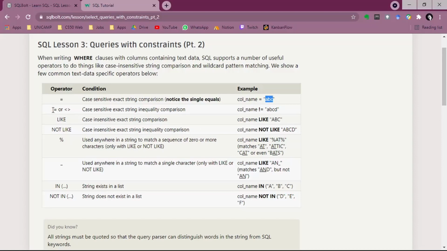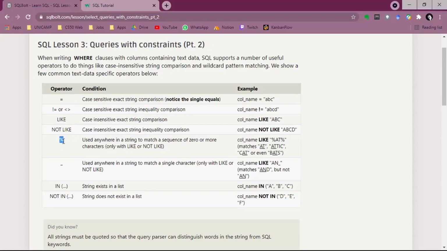And we have the difference and these curly brackets here, and the case sensitive exact string equality comparison, and like and not like are case insensitive, and they are used for comparison.